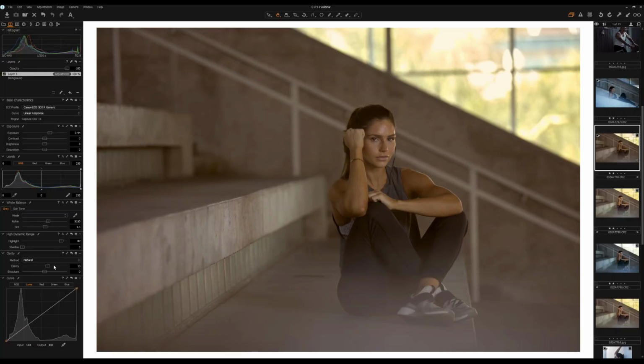Be it clarity, if you want to add that afterwards, because this gives you the ability to give that extra punch without actually affecting the overall contrast of the image, which I prefer. So you get this kind of film look to it almost. Or if you like to be a little more selective with your clarity, I sometimes use a high pass filter in Photoshop to get that look as well.